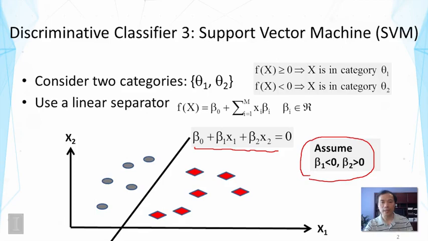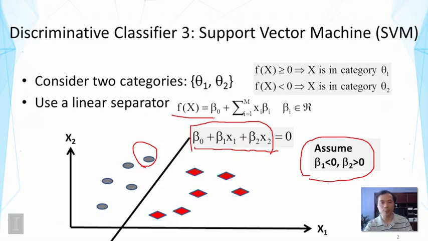Now it's interesting to examine the data instances on the two sides of this line. So here the data instances are visualized as circles for one class and diamonds for the other class. Now one question is to take a point like this one and ask, what's the value of this expression or this classifier for this data point? So what do you think? Basically, we're going to evaluate its value by using this function. And as we said, if this value is positive, we're going to say this is in category 1. And if it's negative, it's going to be in category 2.